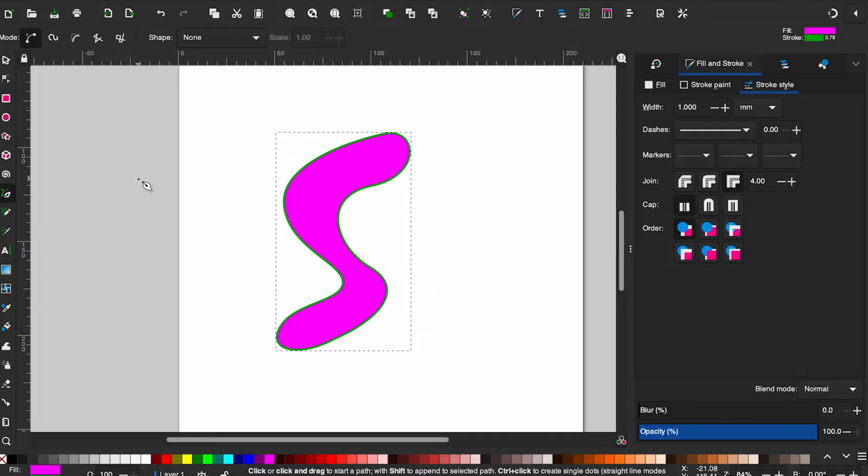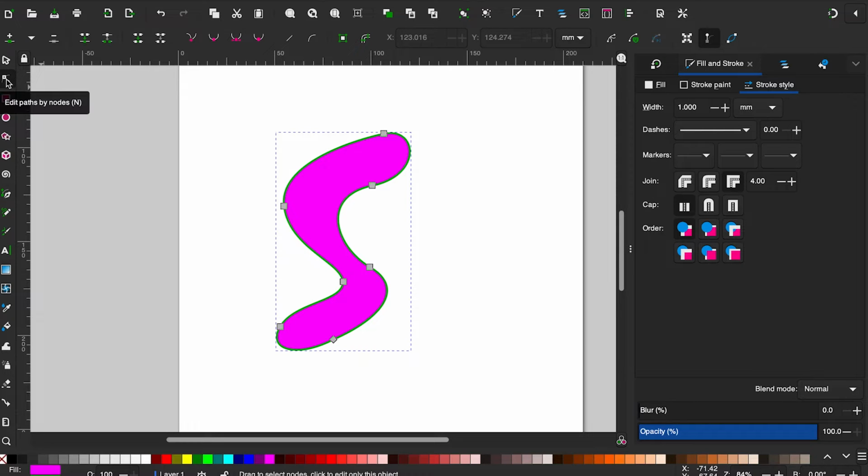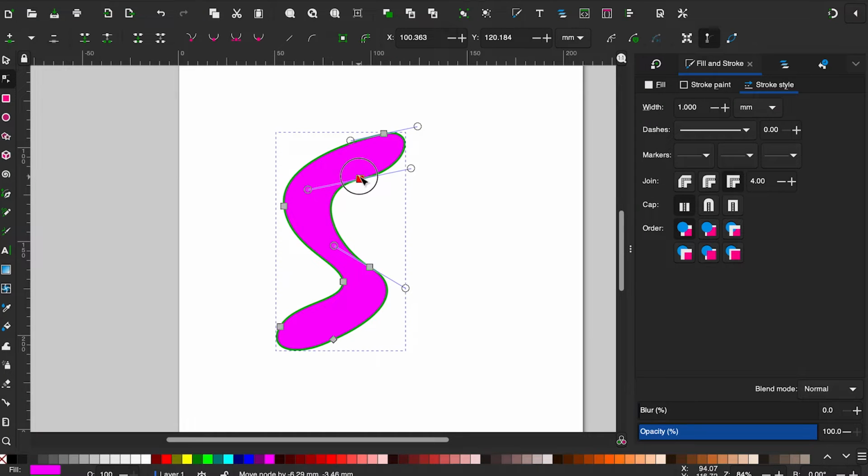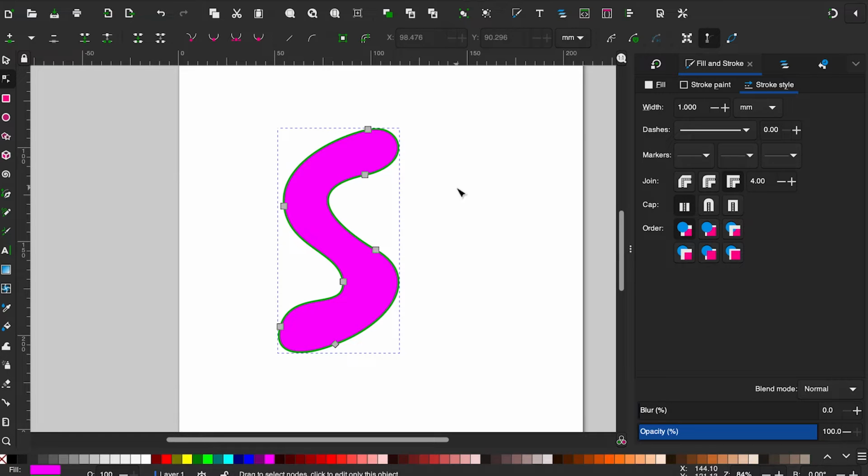Now this is good, but it's not exactly what I want it to be. So now that the shape is complete, I'm going to go to the point selection tool, or what's called here the Edit Paths by Nodes tool. Okay, that's kind of a mouthful. I'll just call it the point selection tool. And I can pick any one of these points and it will show the anchor point and then the control lines and points that go with it. Let's move this over here like this. I can adjust this control line, make it a little bit steeper. That means I need to move this over and maybe turn this out so it's not curved quite so much. So you come back and reform it and make it however exactly you want it to be.